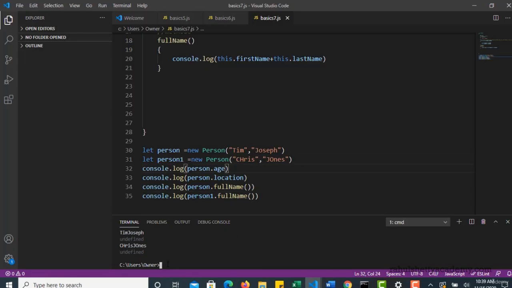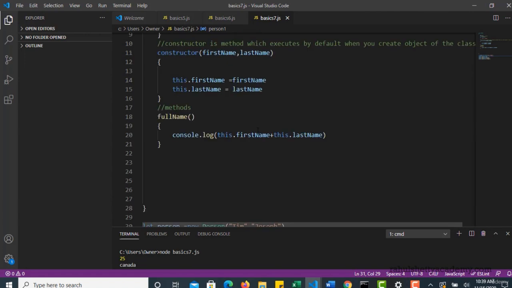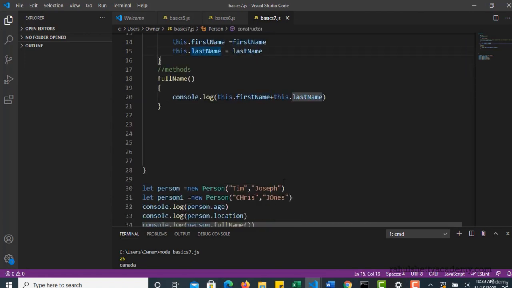So that means same method, output is different because you have used different values. So the first name and last name depend upon the object. Object is nothing but an instance. We also call an object an instance of the class.